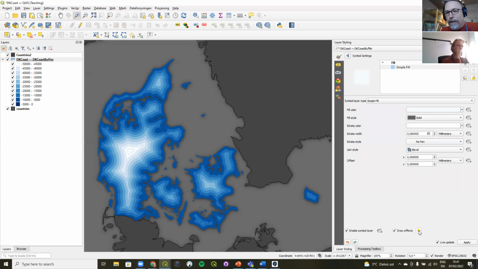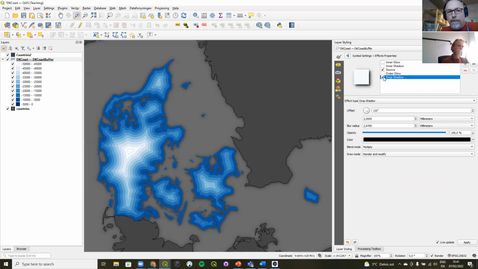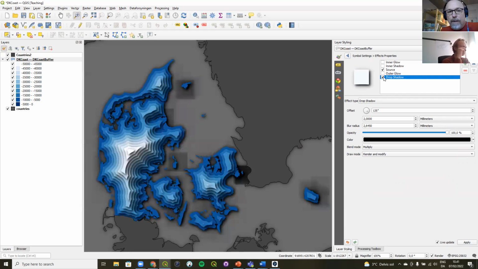So if I choose draw effect here, and again choose drop shadow, I get this very interesting appearance of the same data. And so for this, I just decided that was a little bit too severe.